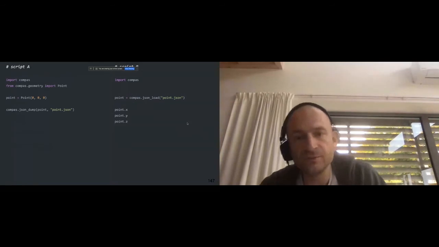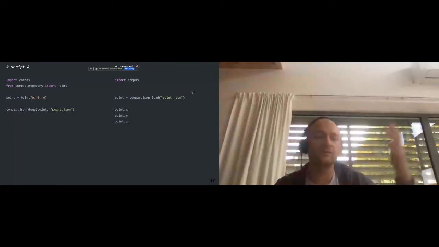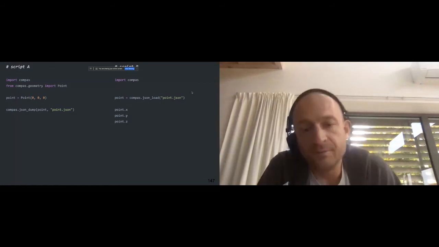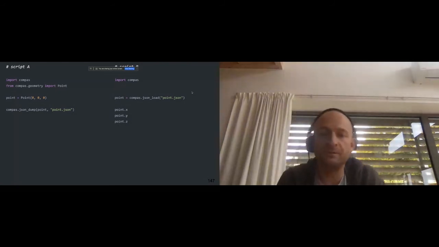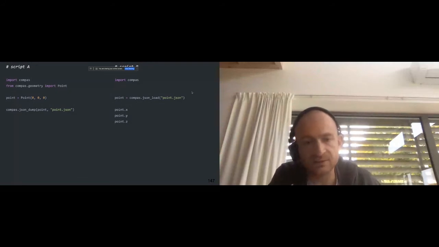And this has a few extremely cool side effects, because, for example, if you now have a script A versus script B, so script A can be on my computer, script B is on your computer, or it's in different softwares or on different operating systems or whatnot. And if I, in script A, make this point and I just dump this to a JSON file, I can then in script B load that JSON file again. And not only do I have access to the data, but I have access to the original object. So I will also have all of the methods and attributes that a typical point object in the COMPAS ecosystem would have, like this X, Y, and Z coordinates.